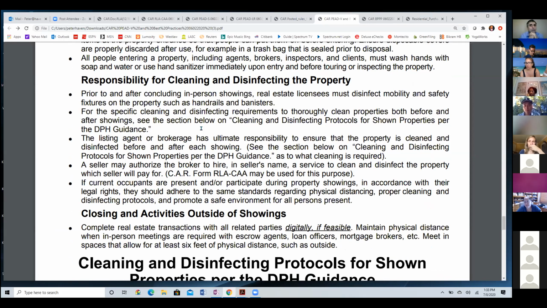Is that? No, I don't believe that's what the CAR posted guidelines say. And I don't believe we should be posting that we're not complying with what we think we have a duty to comply with. That doesn't protect us. That actually exposes us. Okay. So post the guidelines, stick to the rules. I know they're hard to comply with.